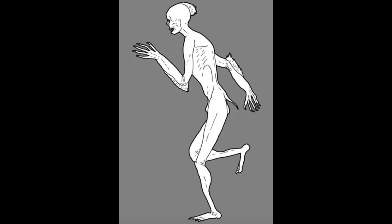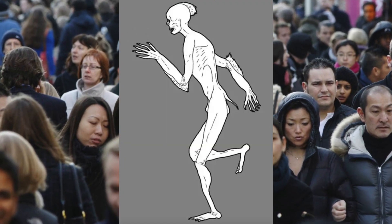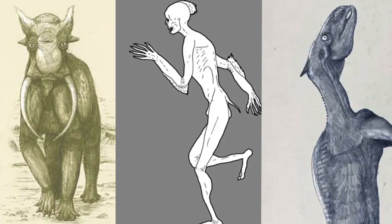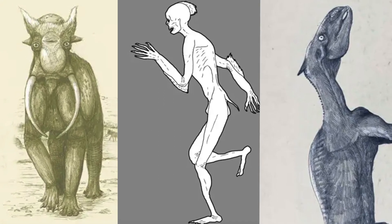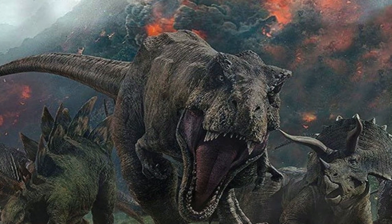Third time lucky — what about this creature? Something straight out of a Stephen King novel if you ask me. But again, no, this is actually us. Imagine if this was our reality — scary, huh? So as you can see from these modern day examples, shrink wrapping can change the appearance of an animal by a lot, and therefore that means that dinosaurs may have also looked very different.